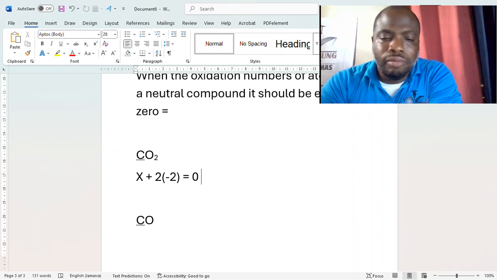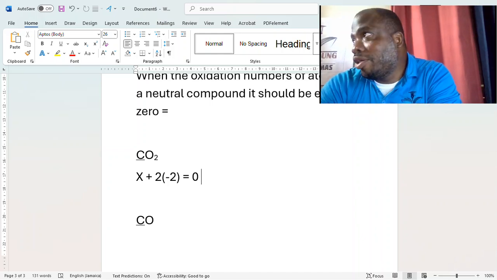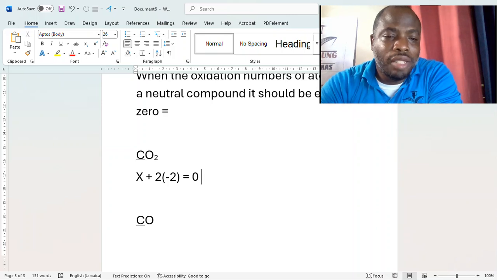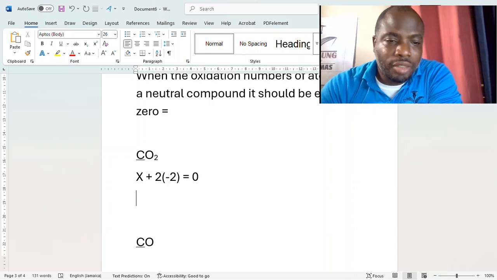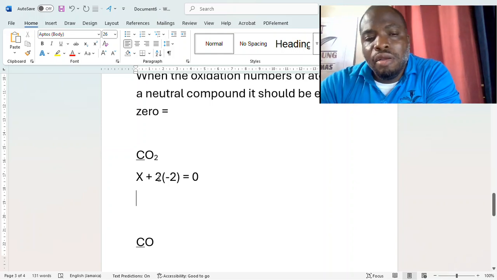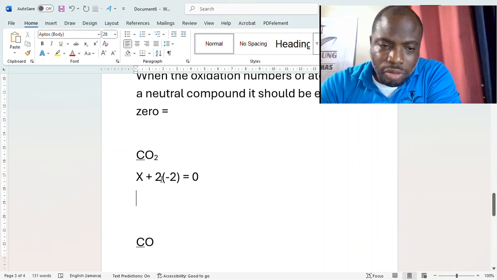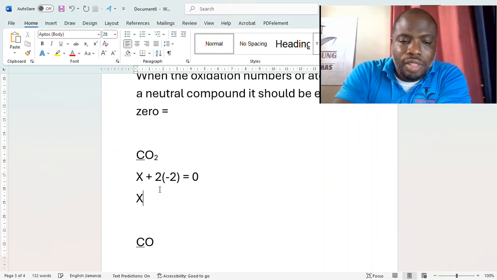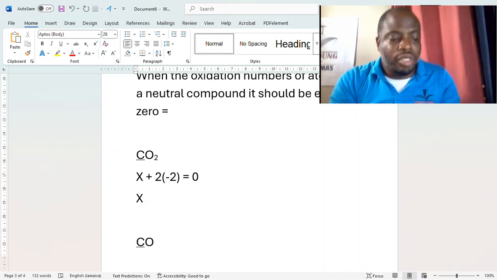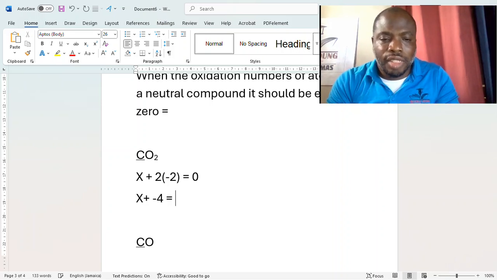So we get an algebra. I'm not too keen to call the word, because once we mention anything about math, people start getting fidgety and start saying they can't bother with the calculation. 2 times a negative, well, 2, which is a positive, times a negative. I'm just going to work it out like a math problem. We get -4 equals 0.